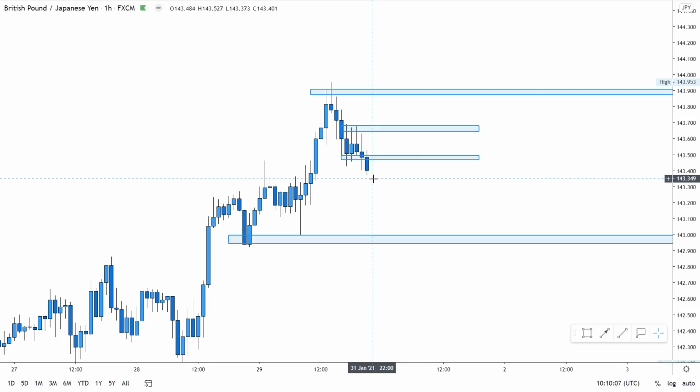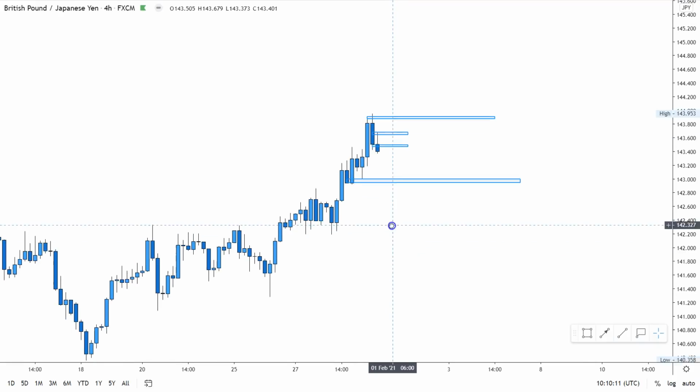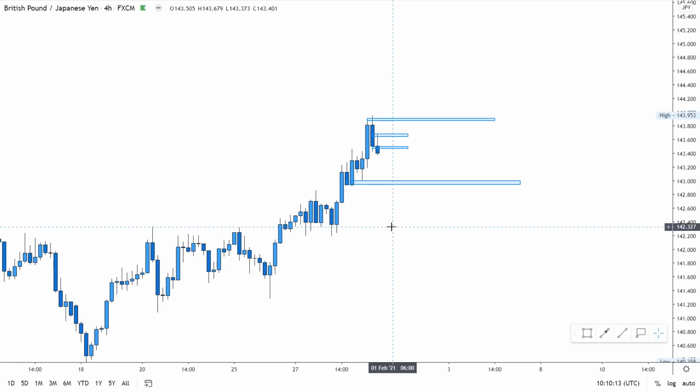See what you're doing with this one. I just want to make it clear, if you're trading with the trend, you're only really going to be looking for buys supporting pound strength, yen weakness. So you could even be more super patient and wait for price to come back to some of these higher lows or potential double bottom patterns and then look for those continuations.